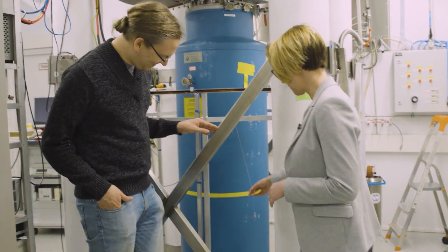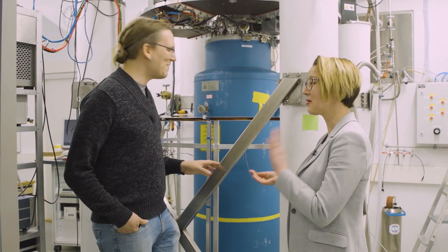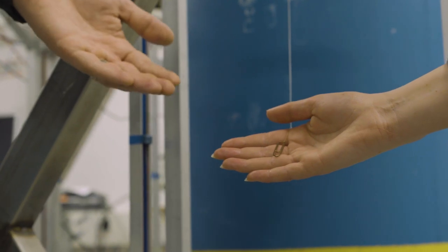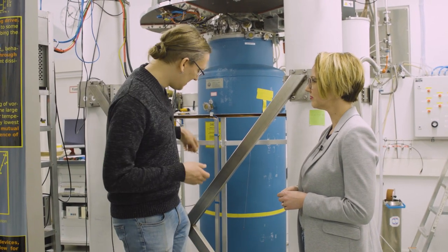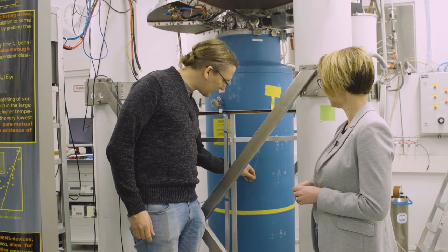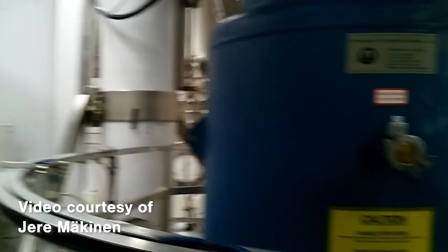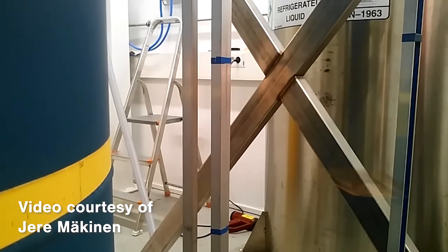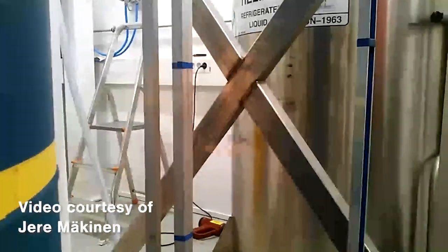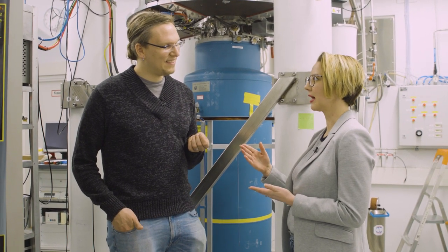Tell me about this paper clip, because it looks a little bit out of place. This is actually one of our security measures. When we are preparing for measurements, we cool down the huge chunk of copper in high magnetic fields, and the magnetic fields are so high that this paper clip is actually sucked into this blue dewar here, and then we know to be careful around the cryostat when there's a very high magnetic field. If the magnet quenches — which means it heats up very fast — it pulls a lot of helium, which turns into a gas, and then creates a huge pressure inside this dewar. So we know not to do anything silly when this paper clip is close to the dewar. Basically, this very simple office tool is a warning that there's a huge amount of pressure in there.